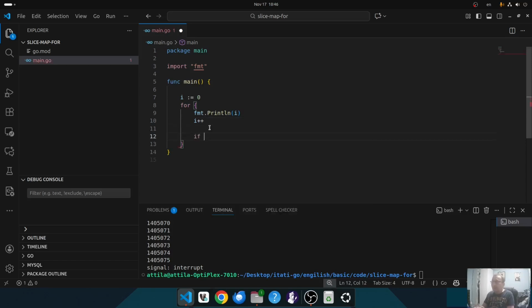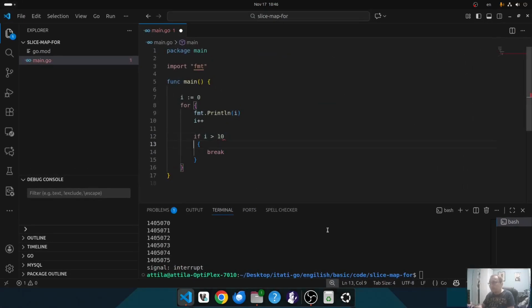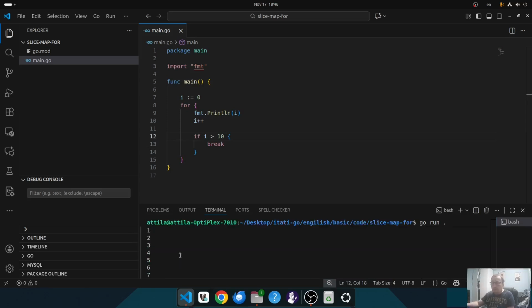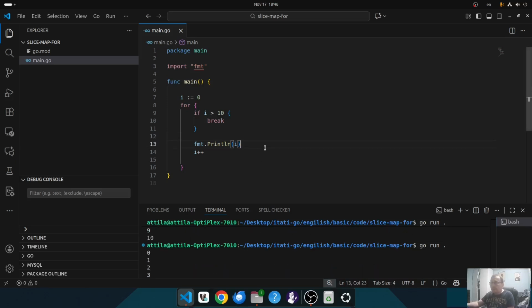If I say if I larger than 10, then break, I can just stop executing. Let's run it, and I have the numbers from 0 to 10. If I move it to the beginning and run, then I have another loop which breaks at the beginning.